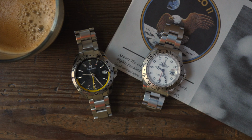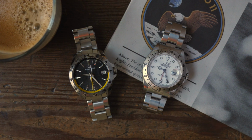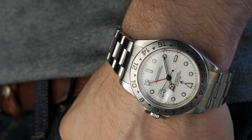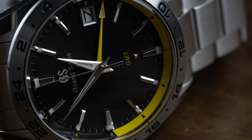The third thing is connection to the brand and what branding means to you. If you're buying a watch for the status that it brings, then Grand Seiko is still lacking there. Despite the fact that I believe they make better watches than Rolex, Rolex has a far, far superior brand to Grand Seiko. Rolex is an out-and-out luxury tool brand, and they have a very powerful brand with that. Grand Seiko, you have to be in the watch world to get it. You have to be in the watch world to recognize what it is. If you want your friends to know that you've got an expensive watch, Rolex craps on pretty much everyone, unless you're going up the way, and then you've got Patek and everyone else. But if those things are important to you, then Grand Seiko is going to be a lost cause.